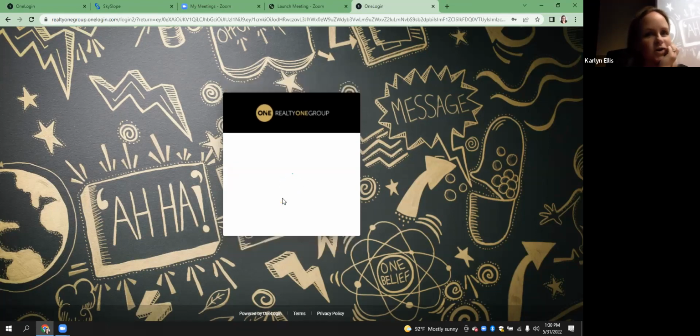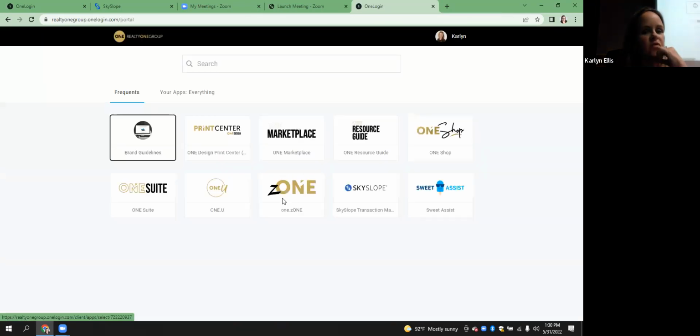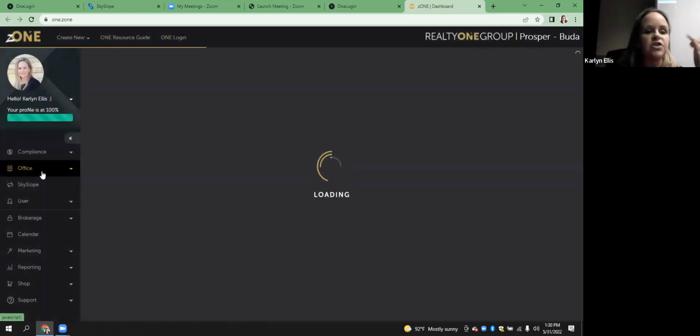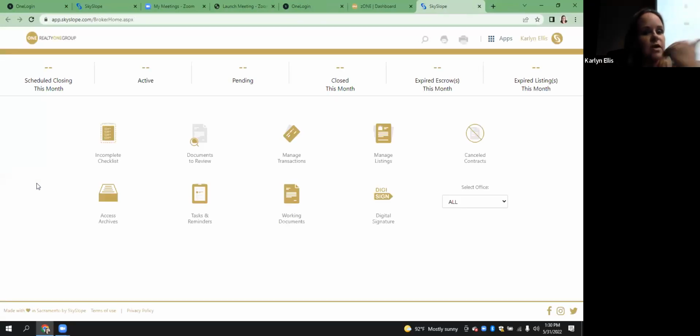So I would recommend you guys, if you have computers, jump in to Skyslope, but you're going to do it through the OneLogin. And if this is your first time, do not go to the Skyslope tile yet. You have to go into Zone, and then over on the left-hand side, connect to Skyslope that way to get them to sync the first time. And if time passes and it's been a month since you've done it, you'll have to do it again this way. So if you ever try to go to Skyslope direct and it doesn't like it, that's why you're having to go back to Zone and then go in.